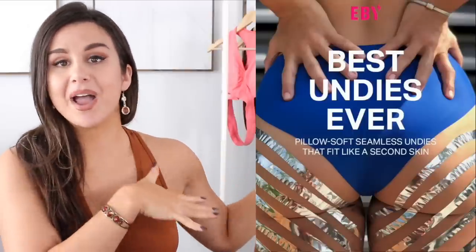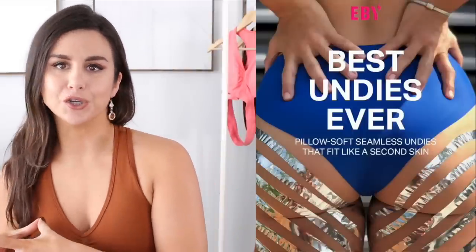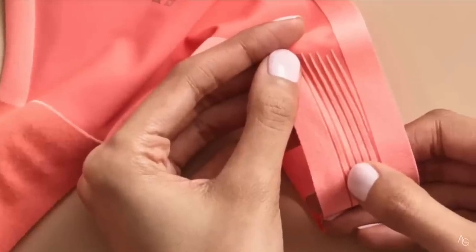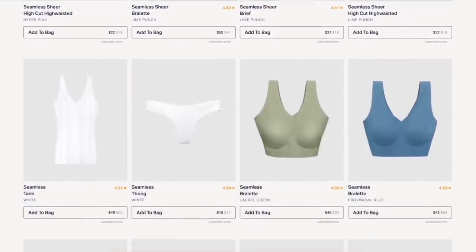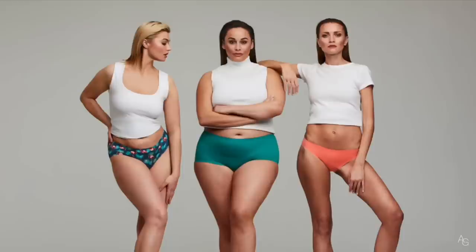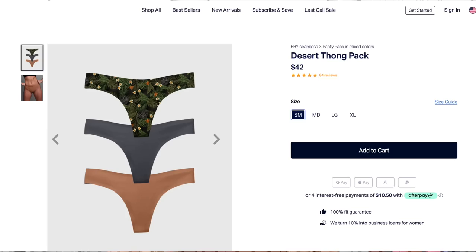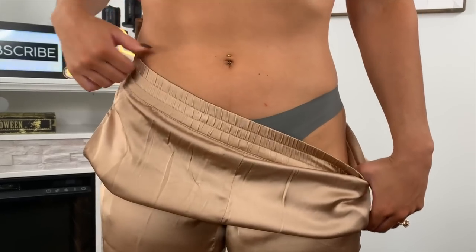What I specifically love about Ebby and find to be unique is that their seamless underwear does not slide around and does not roll. Here's why — they actually have a velvet grip that outlines their underwear, which helps with traction to keep it in place. If you take a look at their website, they have a really nice variety of seamless undies — everything from high-rise thongs, boxer shorts, and cotton panties. And for those who like a little variety, they even sell combo packs. I got the desert pack, so I have a little variety of neutral solids and print.